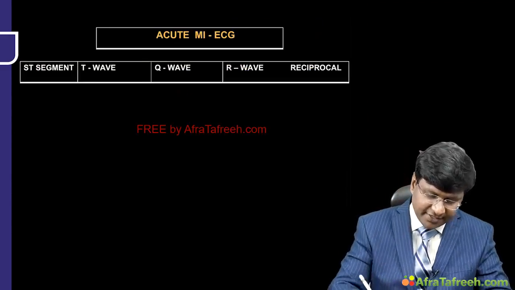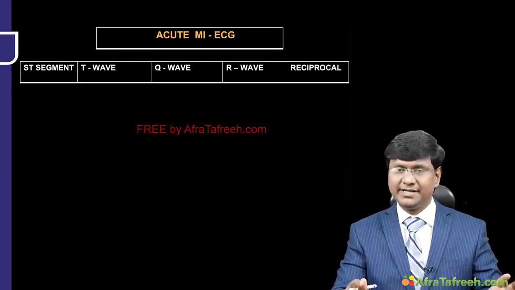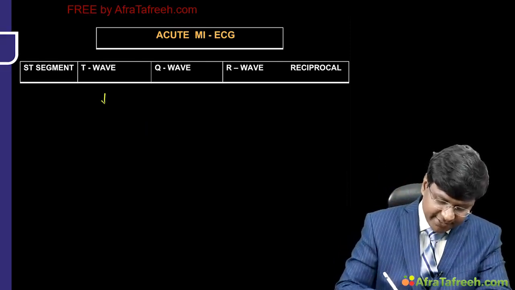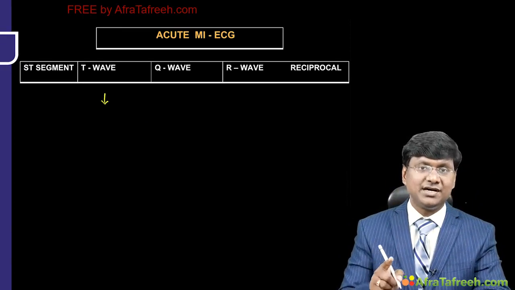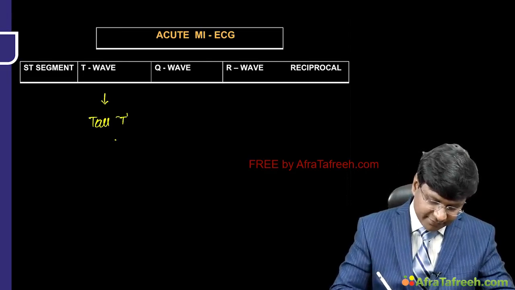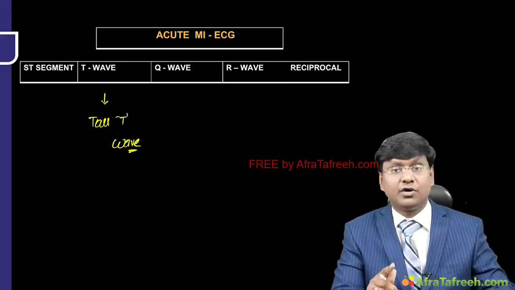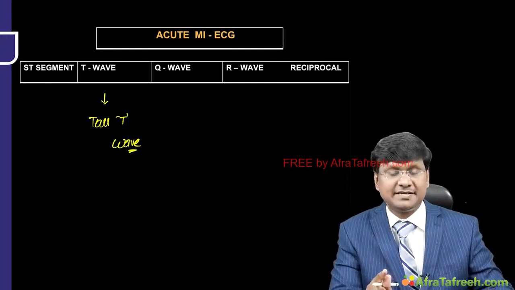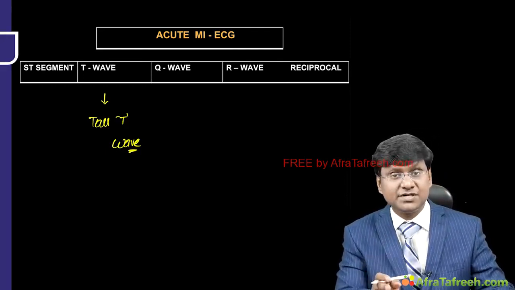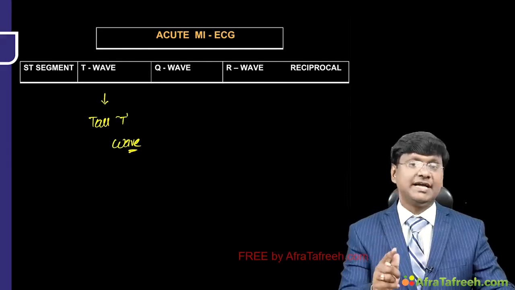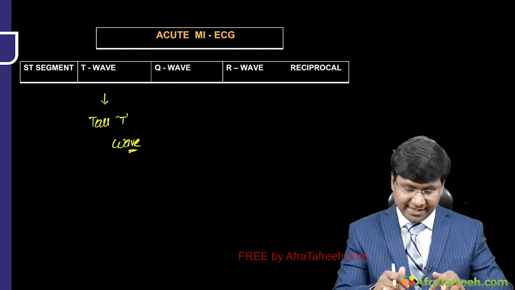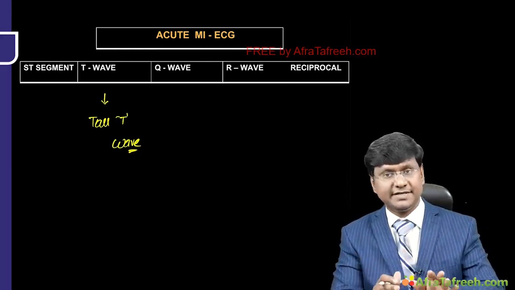Then, how is this different from acute myocardial infarction? In acute myocardial infarction also, you have ST segment elevation. But in acute myocardial infarction, what will be the earliest change? The earliest change is the presence of tall T wave. Right? And this tall T wave, please remember, is a broad tall T wave. You have a differential diagnosis for this tall T wave, which is hyperkalemia. But in hyperkalemia, it is a tall tented T wave. Okay, right? Whereas here it is a broad tall T wave.